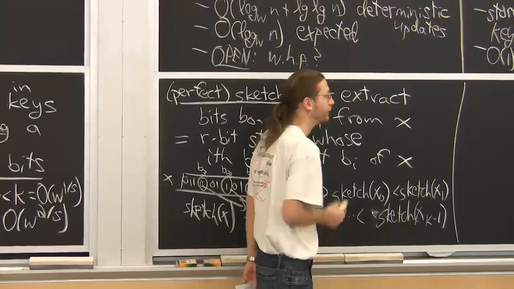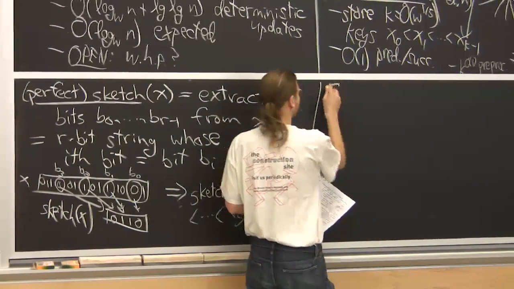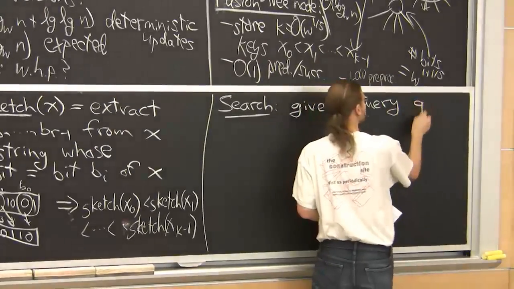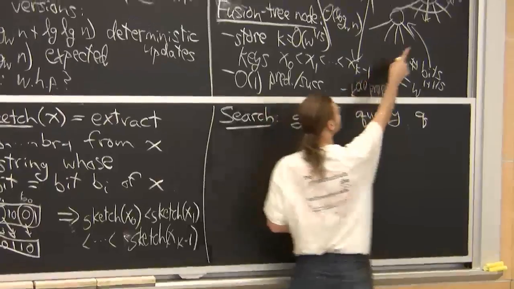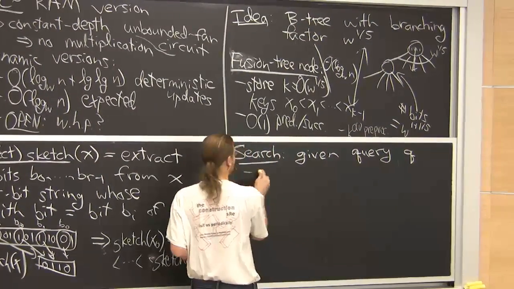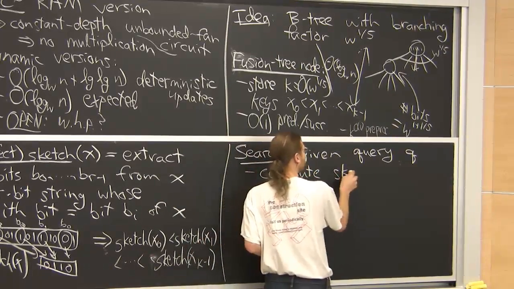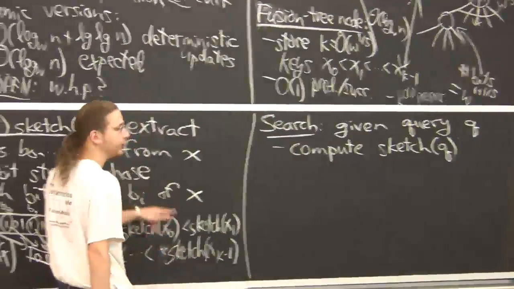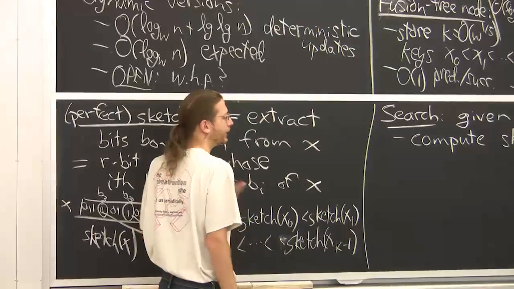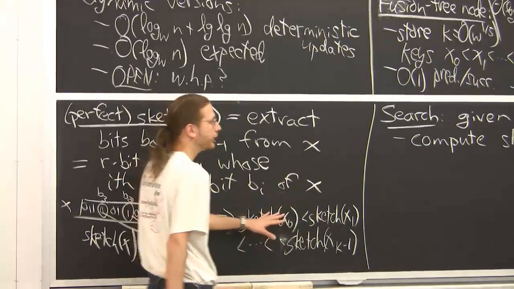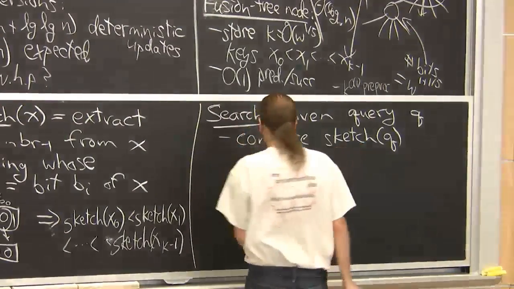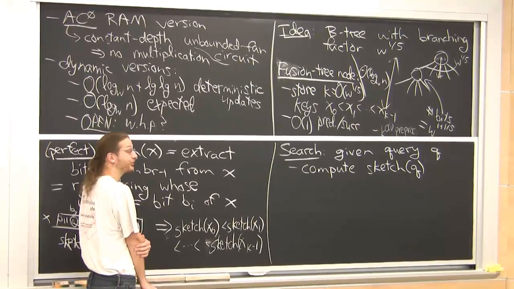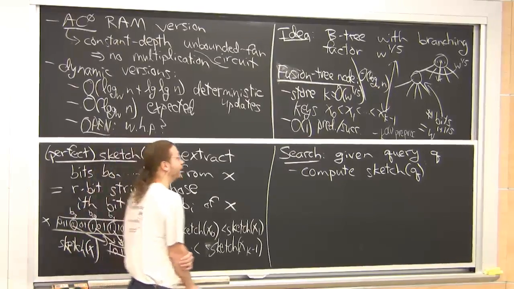The trouble is the following. Suppose you want to do a predecessor search. You're given some query Q, and you want to know where Q fits among the xi's, because that will tell you which child to visit from here. So you compute the sketch of Q. Seems reasonable. Move into sketch world. And now you try to find where the sketch of Q fits among these guys. I claim you can do that in constant time. It's again an AC0 operation. The nice thing is the sketches all fit in one word, so this single sketch also fits in one word. No big surprise there. So let's say you can find where the sketch of Q fits among these items in constant time. The trouble is where the sketch of Q fits is not necessarily the same as where Q fits among the xi's.